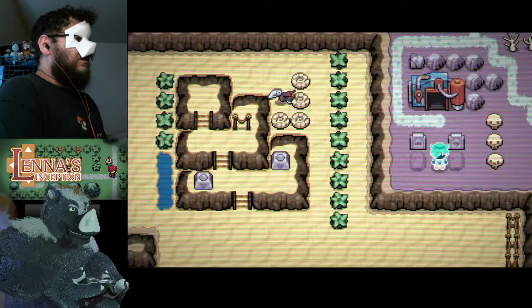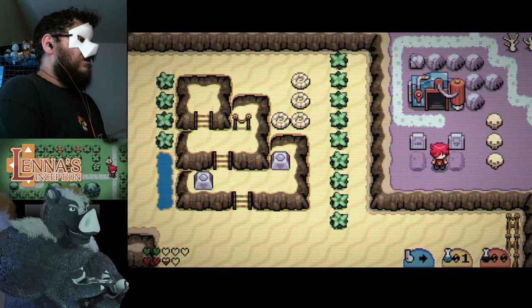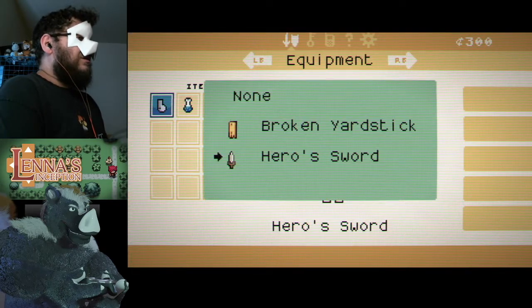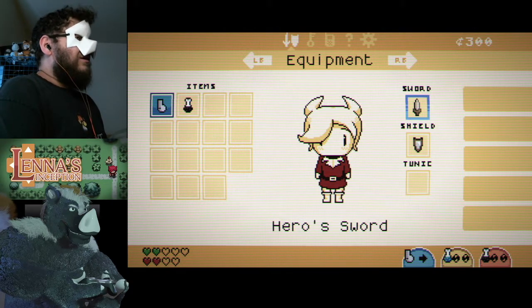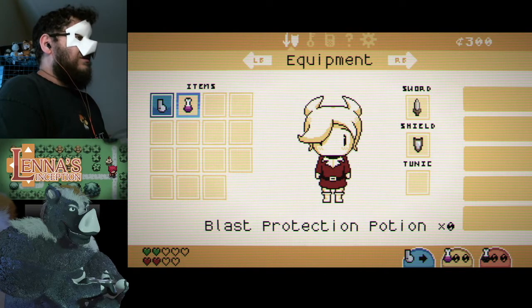Ah! Okay, mystery potion. We'll start with fizzy blue. What are you? Okay. Does that tell me what it was? Oh, I didn't drink it. I threw it. Oh no. So much for knowing. Blast protection potion. Nice. Okay, have that.